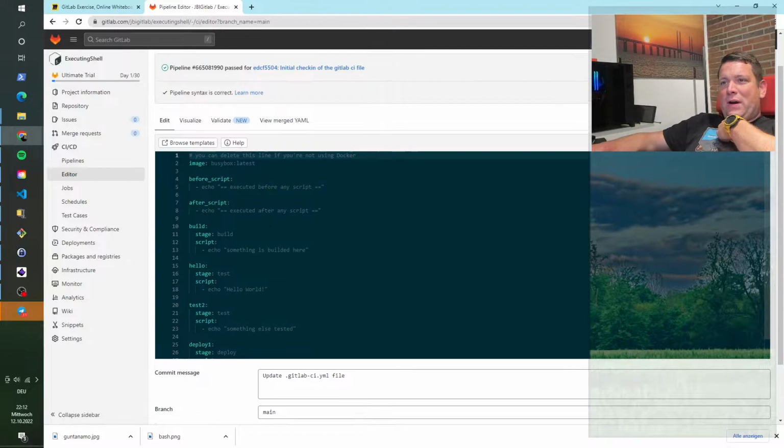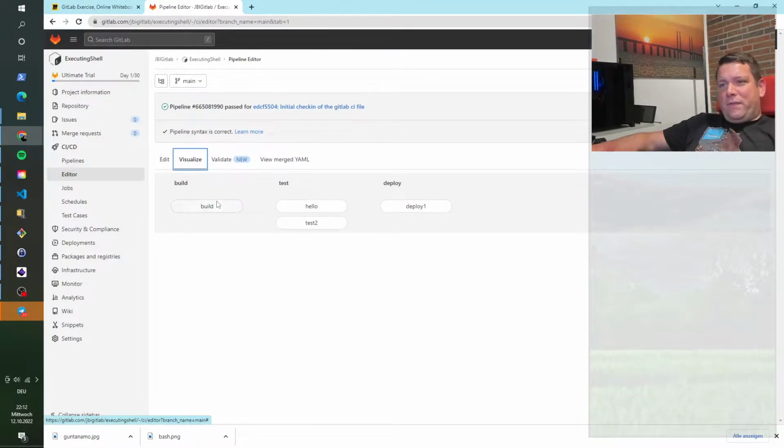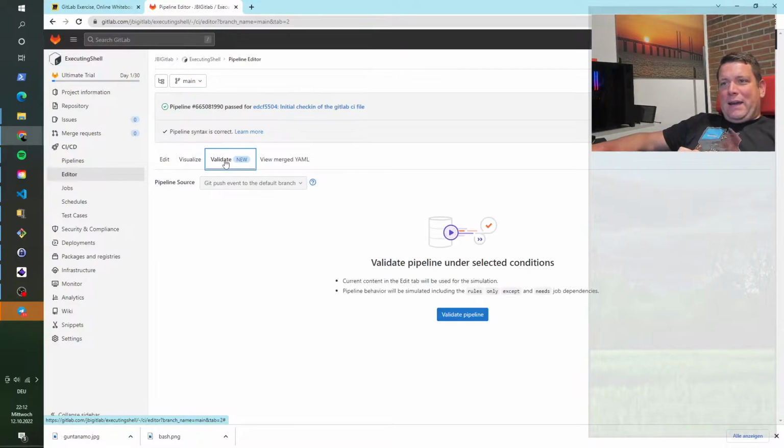Okay, and here I can choose edit. I can choose visualize. There I can see which stages I created. I can validate it. Pipeline source, validate pipeline, which seems to be a good function.